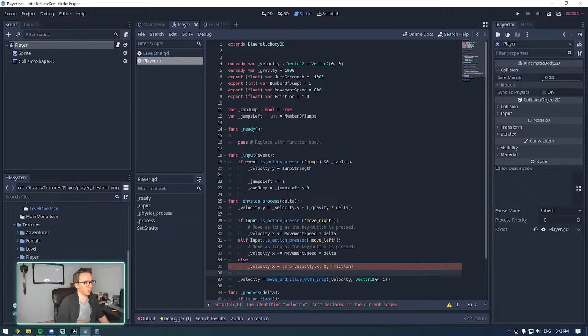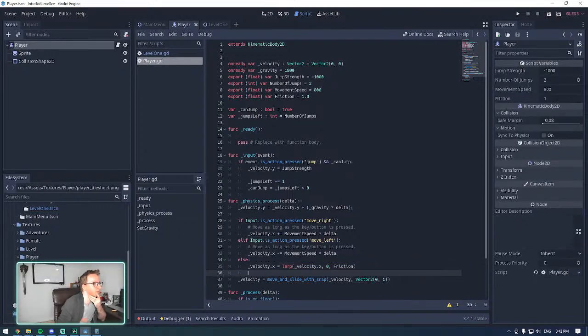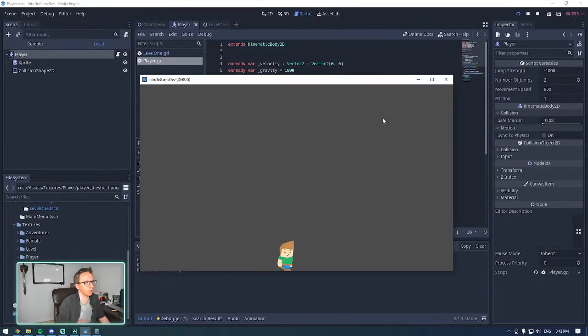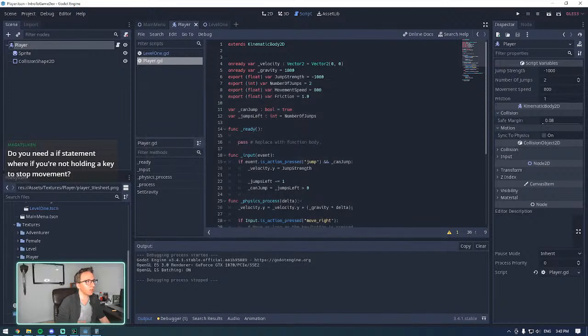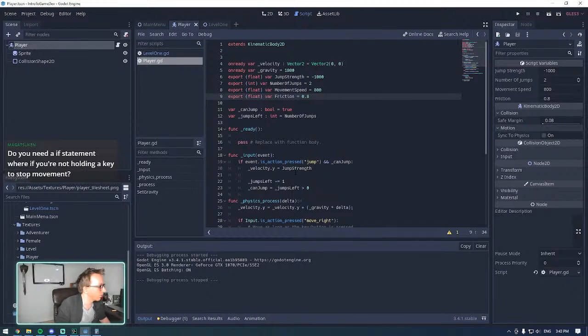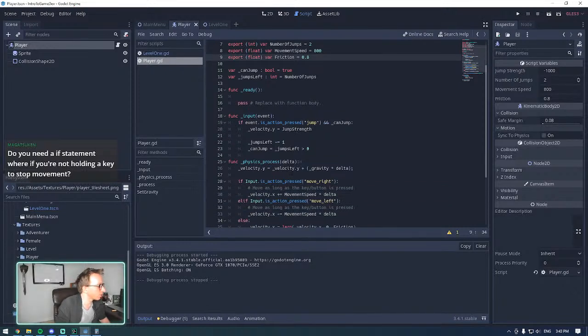Velocity is not declared in the current scope. All right, so that should give us friction. Let's turn down the friction a little bit, but at least we have friction. 0.8 I think is usually a good value for that. That's better. That's basically what we did.